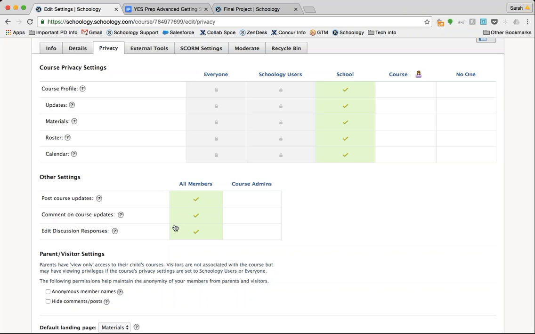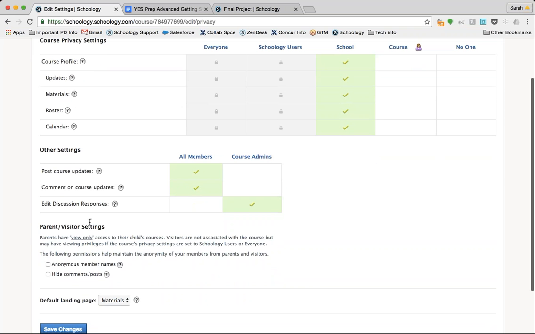Now, currently, my students are able to go in and edit their own discussion responses after they've posted. You may have thought of this when we were talking through the discussion. What if you have a question where you're asking students to find a piece of textual evidence, and you're worried that they're just going to look at each other's textual evidence after they've posted and then change their initial response? They could post something that's a sentence long and doesn't really have any evidence in it, and look at each other's and copy that. Well, you can turn off the option for your students to be able to edit their own discussion responses, just by making only group administrators able to do that.